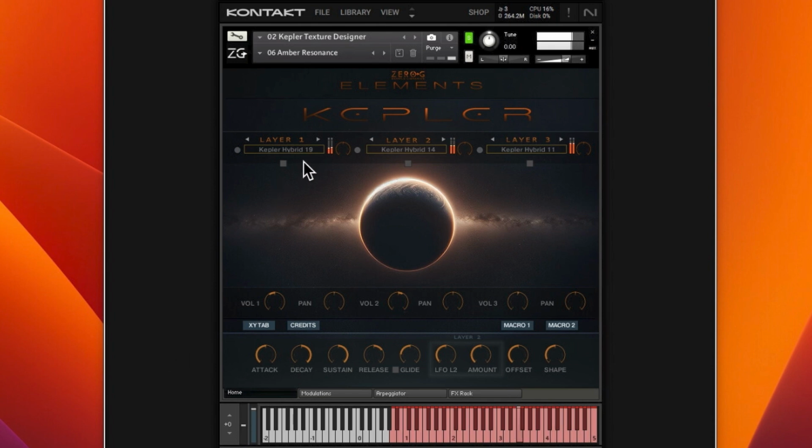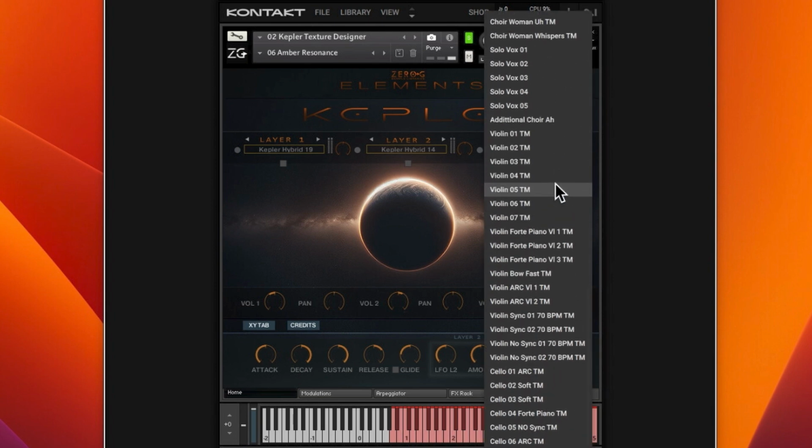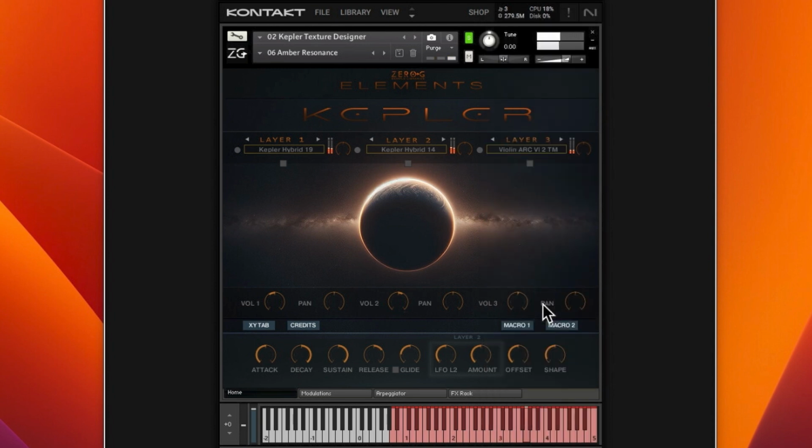So like I said, you can combine, I mean, this is combining 3 hybrids, so we could change this to, say, what could we have? Ooh, a violin. Yeah, let's play violin, put this in. Bump up the volume on that. So like I said, it's pretty easy just to change these about and just play around with them. Yeah, we'll put a drone in instead of it. So I mean, instantly that's pretty cool kind of preset.